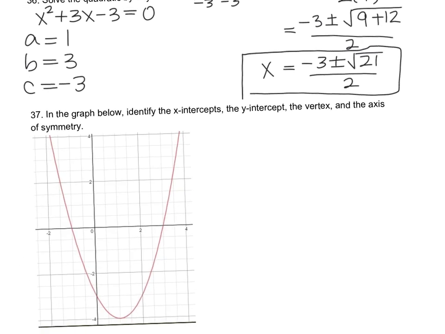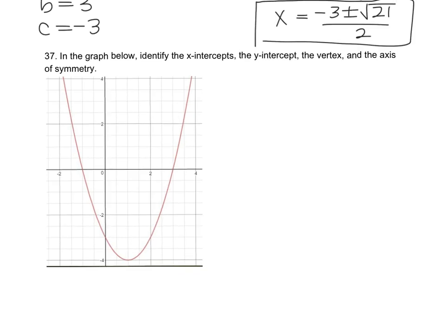Next, we want to take a look at a graph of a quadratic. So given a graph of a quadratic, I want to be able to identify x-intercepts, y-intercepts, vertex, and axis of symmetry. This is something that you're going to use Desmos for on the exam. So typically you would be given an equation, graph it in Desmos, and pick out that information. But I'm going to go ahead and label all of these things in my graph.